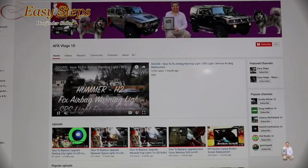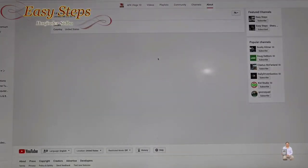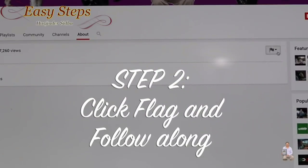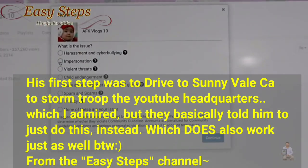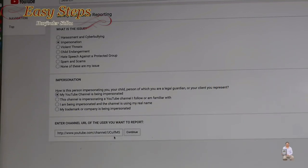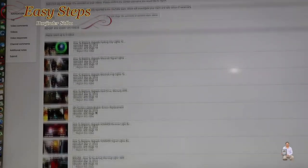Once you're on the channel page, you click on 'About.' Under the About information, on the right side there's a flag — you click on the flag, then click 'Report User.' The second option is impersonation; you click on that and continue. That second column will be automatically selected, then you click on the first one and enter your channel, then click continue.